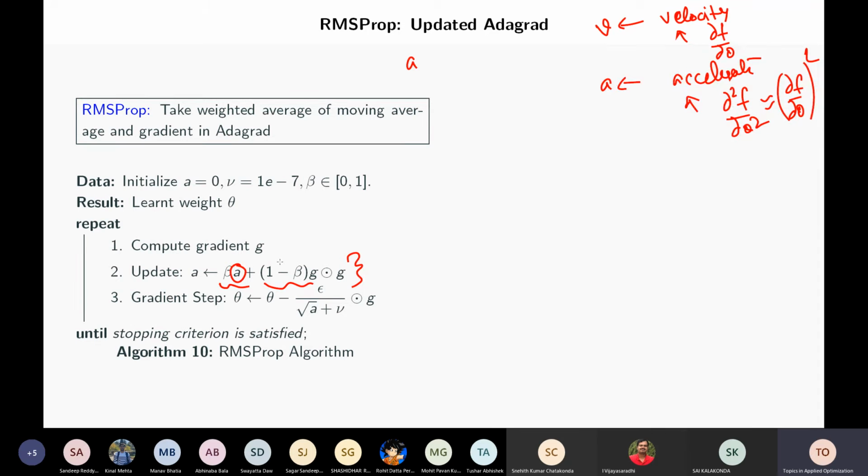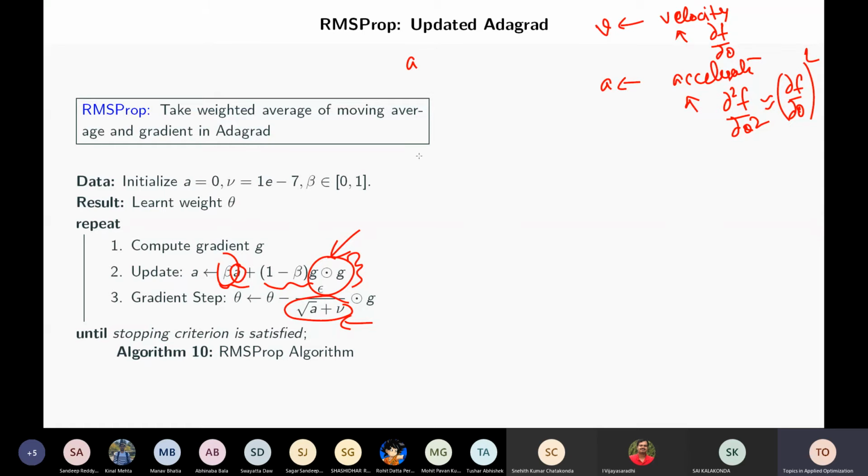So you have an average acceleration going on now in RMSprop. It is average in the sense that you are doing beta and 1 minus beta. Why exactly one does this, there is some analysis going on here. I'm not going into that. Beta is also a heuristic here. Typically beta will be chosen to be less, so that you give more prominence to the recent gradient than the previous gradient accumulated in A. But again, one has to play with this. The update rule is the same as AdaGrad in the sense that you have an adaptive learning rate.